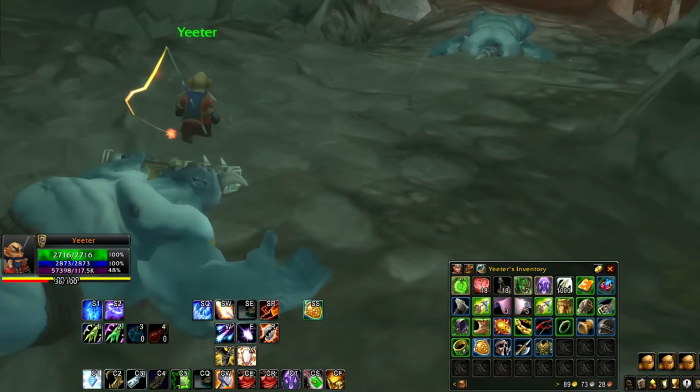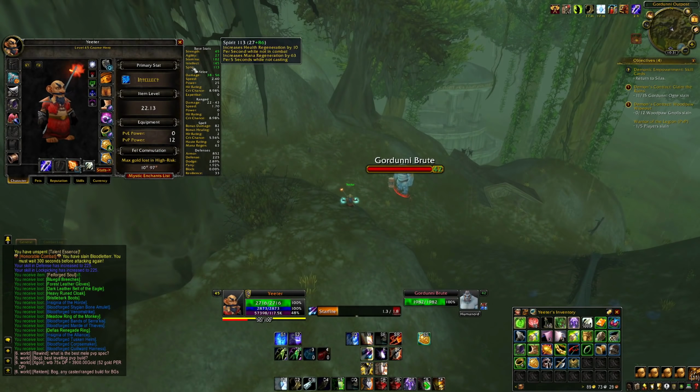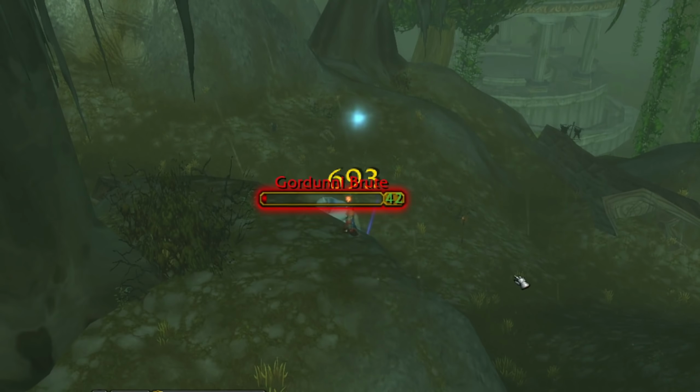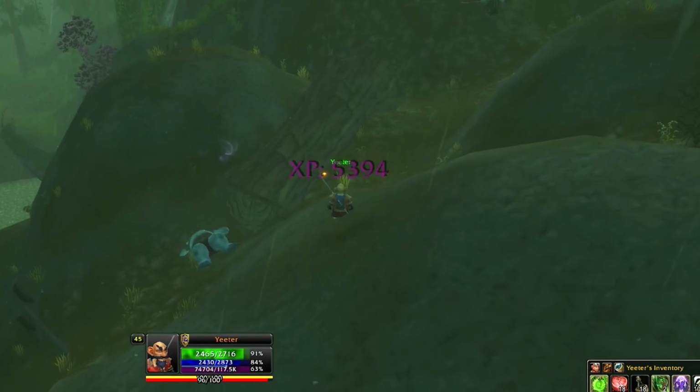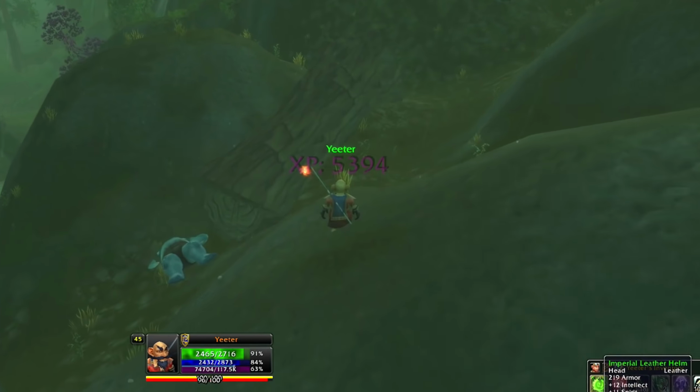There was actually somebody at the Ogres. They were just on the other side. I feel really bad for that guy. But okay, 1200 crit. Let's keep going. Oh, and we just got a brand new helmet. Imperial Leather Helm. Don't mind if I do, boys. Looking slick.